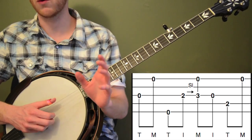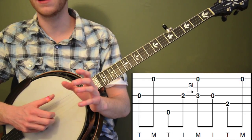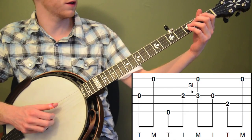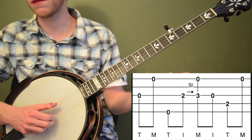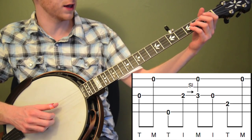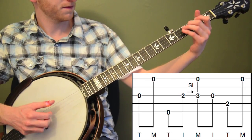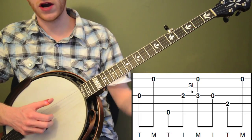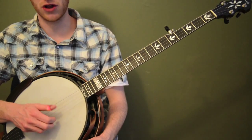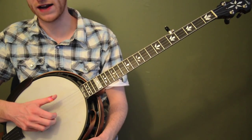So we'll vary it based on that form with the slide. Okay? So it's important to think about that slide, because one of the things we can vary is changing that slide. So one more time with the slide. Here's the lick. And I'm adding an extra little ending third string there just to make it sound a little more final. So that's another thing you can do while you're practicing.